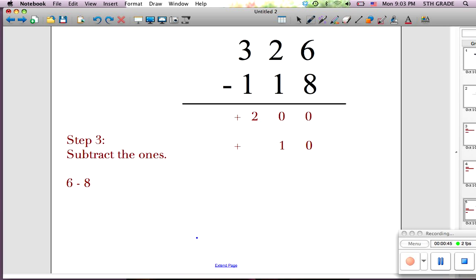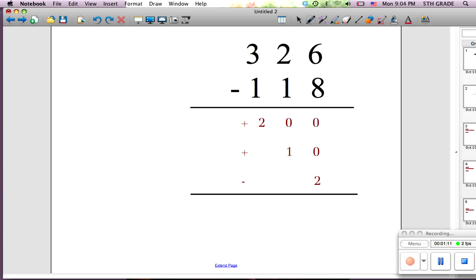Now, when we go to subtract the ones, you'll see something a little funny happens. Our minuend, 6, the number on top, is smaller than the digit below it, 8. What we do in this case is say the difference between 6 and 8 is 2, and because the digit on the top is smaller, we put a subtraction sign. Finally, what we have here is 200 plus 10 minus 2, which is another problem for us to solve.